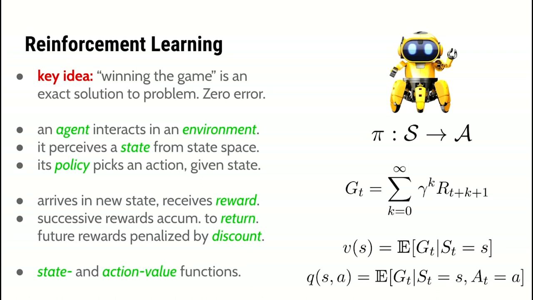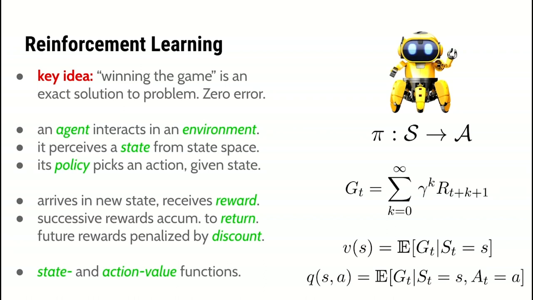The basic setup is to have an agent that interacts with an environment. It perceives a state from state space S, and given that perception of the state, whether it be a chessboard or a particular knot or the fact that it's 8 o'clock in the morning, there's some action space that it can choose its next actions from, and there's a function called the policy function that tells it how to pick an action given the state. At the beginning of its life, the agent is some sort of random walker, but you might imagine in this sort of framework, if you had a way to update the policy function over time based on goodness or badness of the agent's experience, you would have a way to train it to be on its best behavior.